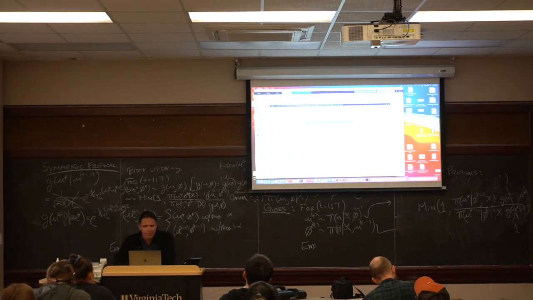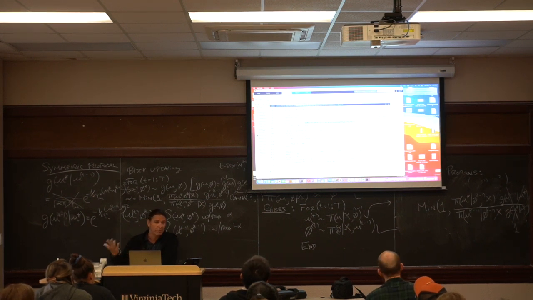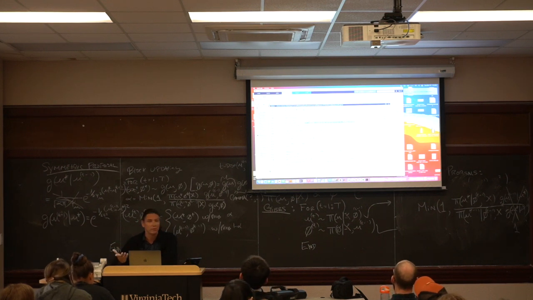I also don't have the minimum of 1 in all of this. The reason is that if the ratio is 5, I'm going to accept it. If it's bigger than 1, I always accept. So log rand is less than my log ratio, and it will accept if the ratio is bigger than 1. I don't do the pre-compute on min 1 because you don't need it. It's just for the theoretical part, and when we go through the proof of detailed balance, we will use it there.